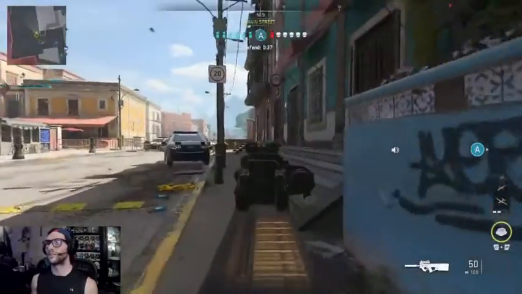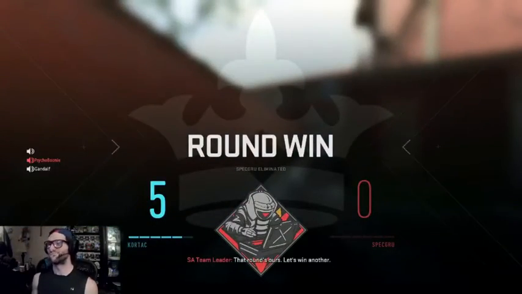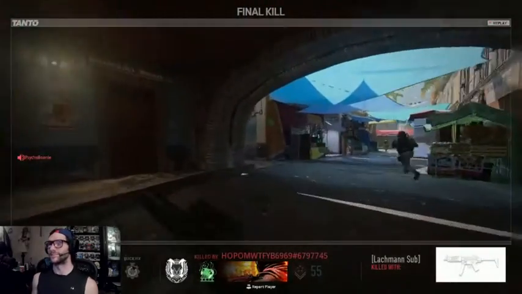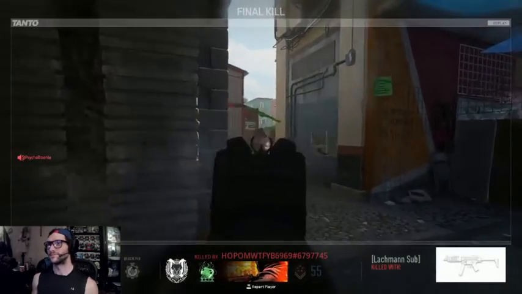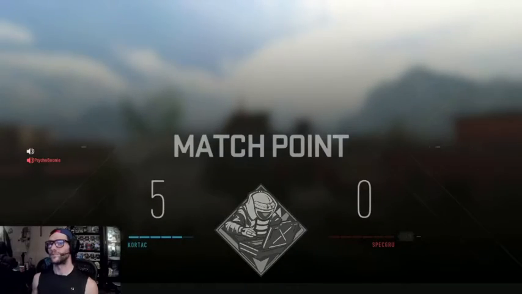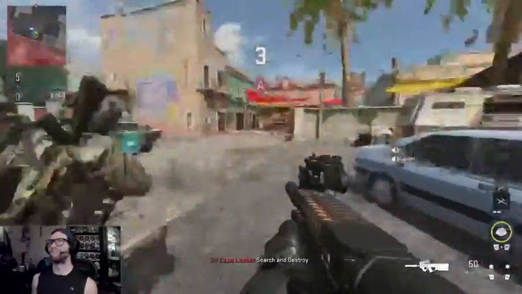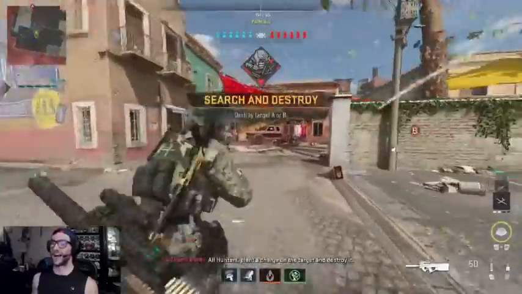What's up, Tanner? I'm expecting them to come out any second. There we go. Oh, my kill. Let's win another. I expected him to push to the left a little bit, or at least somewhat try to. Selection was good. Let's go. GG's in advance, guys. Search and destroy. There we go. I love how I said that, assuming we're gonna win.